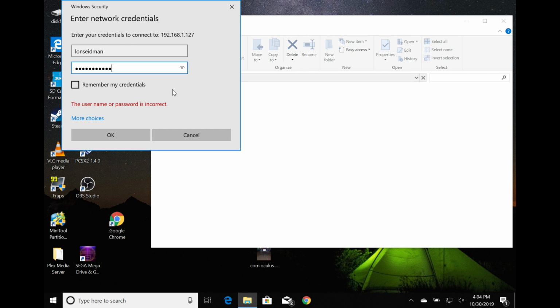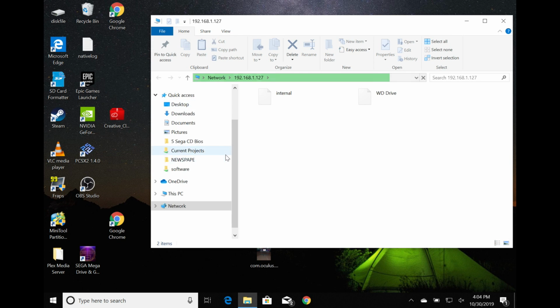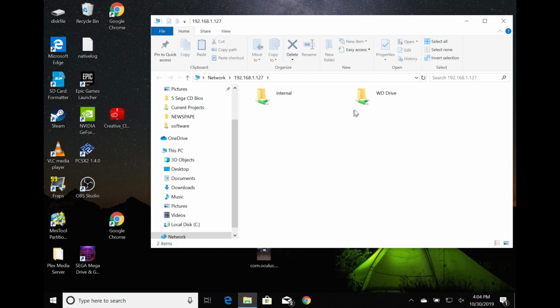And now you can see why I really prefer running my Plex server on a PC or on a network attached storage device, because this is a lot of hoops to jump through just to move some simple files back and forth. Hopefully future editions of Android running on the Shield will eliminate the need to have to do all this extra stuff in Windows, but right now this is what you have to do.